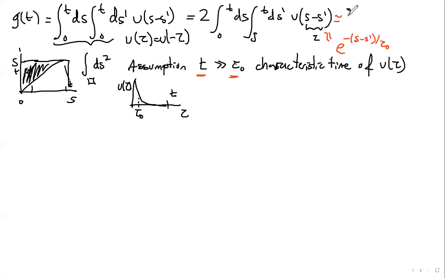So by 2 integral 0 t ds, and then I do the change of variable, so now I go d tau, okay? So when s prime equals s, tau equals 0, and then I say t is very large, so I will take this integral up to infinity. Because t is large, it doesn't matter whether I integrate over a small window like this, or over 0 to infinity. This is the approximation they do.